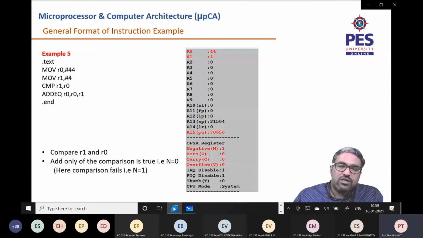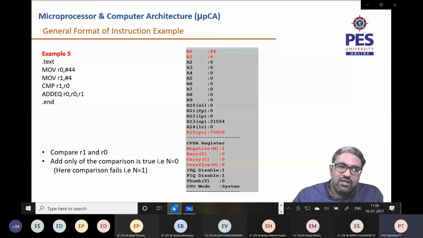So when I compare R0 and R1, which are 4 and 44, 4 minus 44, you get minus 40. So the comparison will set the N bit here.